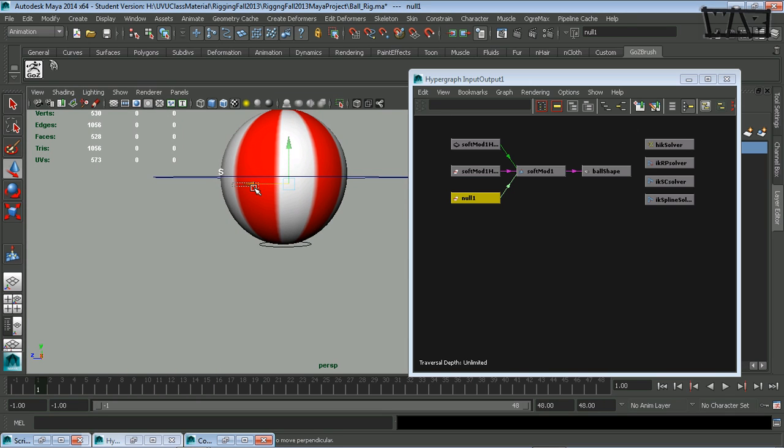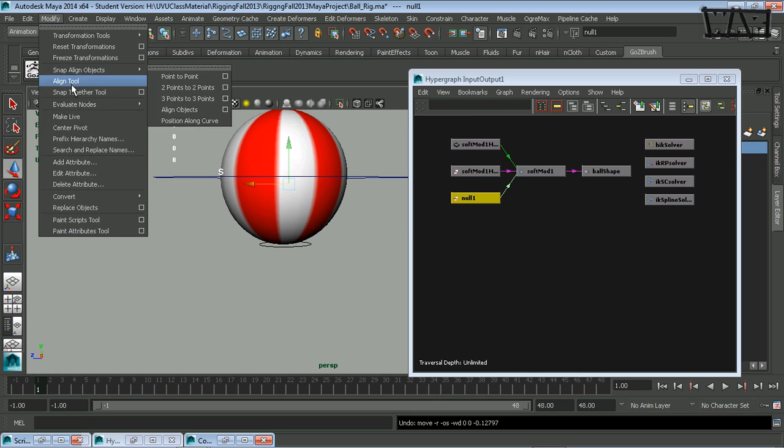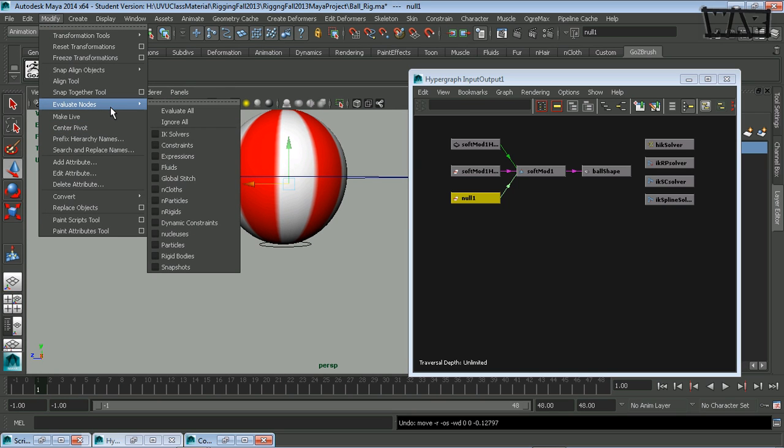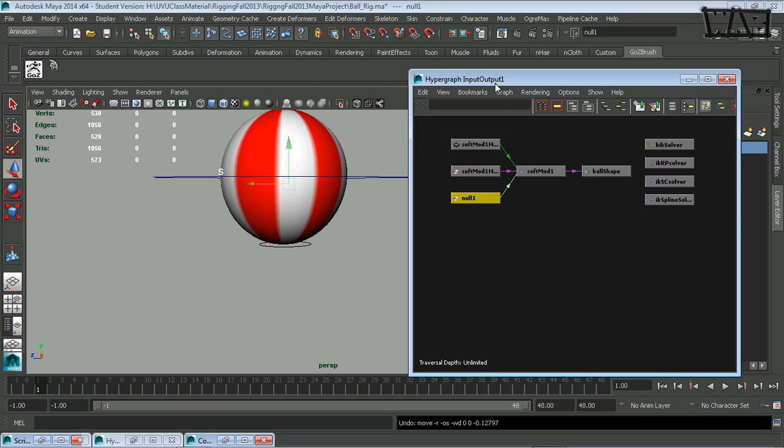Now, I missed. Oh, I undid it now. Okay, so we go to Modify, Evaluate Nodes. It's supposed to be ignoring it. Okay. Maya lied to me. Okay, so we're just going to have to guess, I guess.